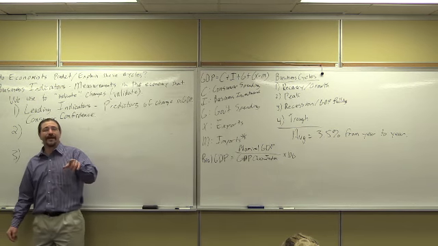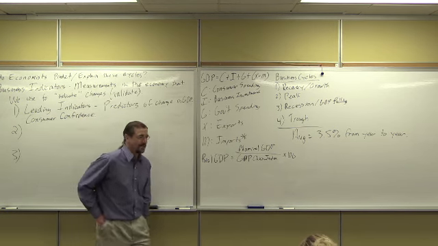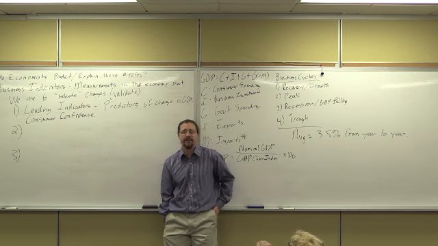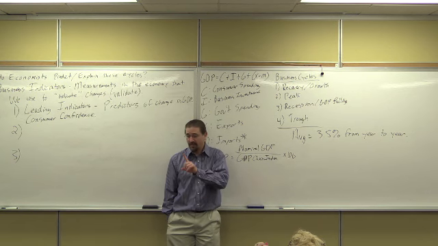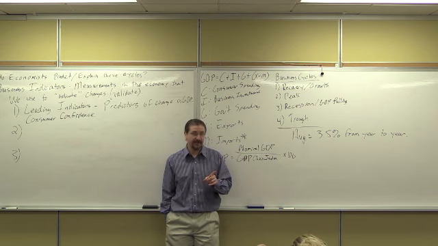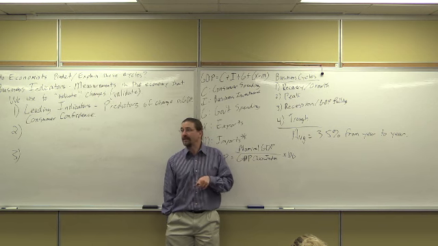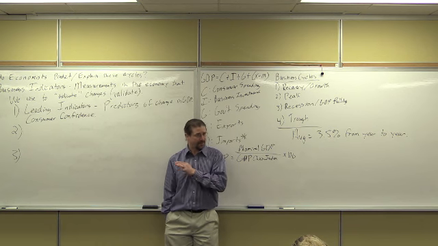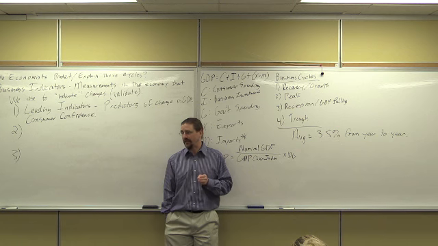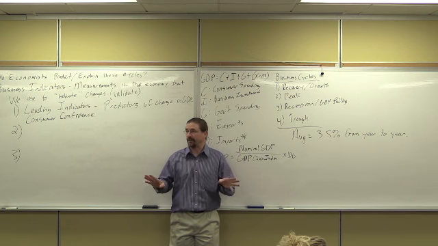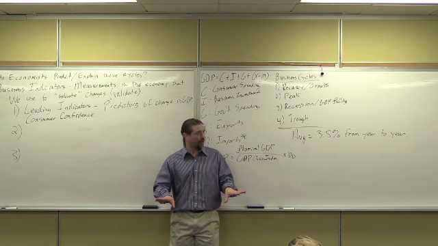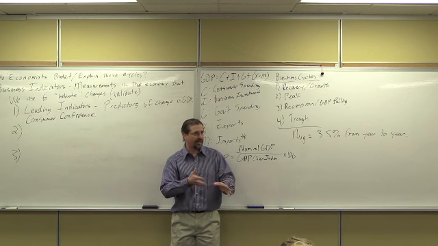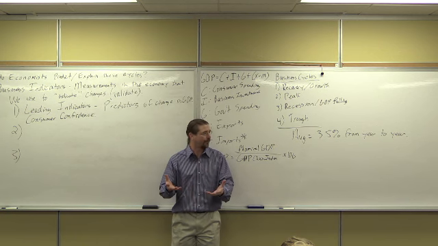But how they do it is actually through a phone survey. The Consumer Confidence Index is done by a government office that calls up 3,000 people in an area and asks them one question only. Are you going to spend more money this week than you did last week? The same amount? Or less? That's all they ask. Pick one of three choices. Most people won't even hang up the phone before they get that question, so it's a good, proper phone survey.